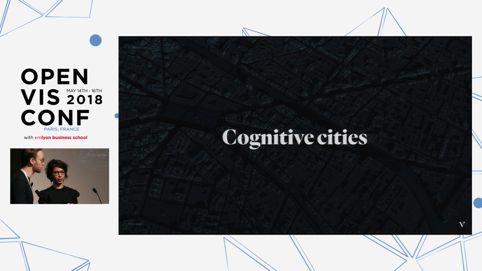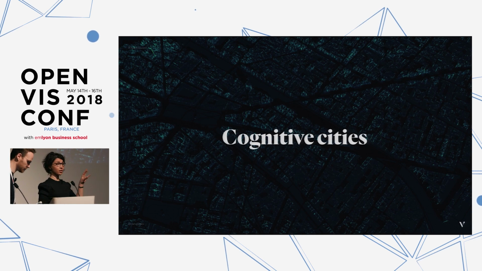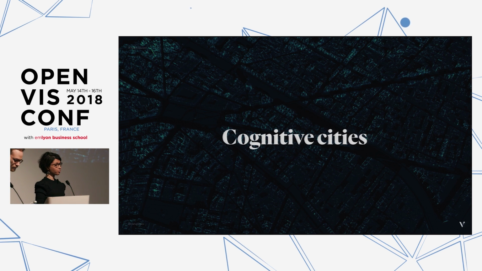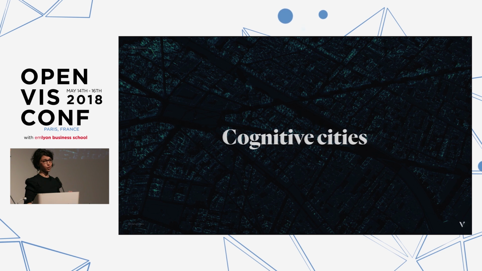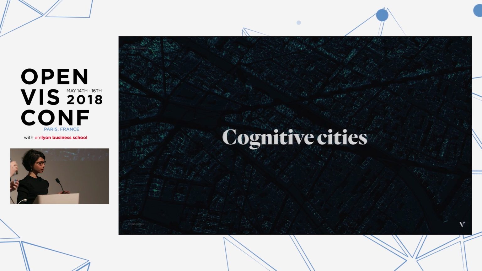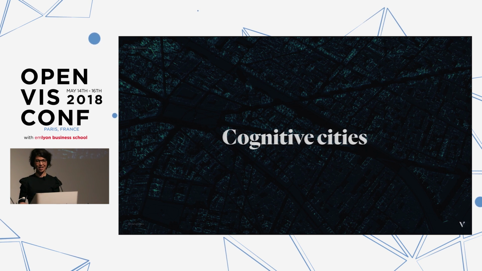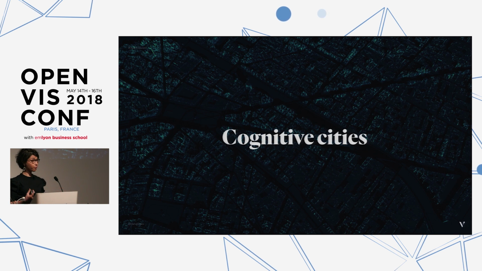So it opens new perspectives, because thanks to data citizens are sharing, we can move from smart cities to cognitive cities. These terms, cognitive cities, we did not invent by ourselves. It comes from different articles we have read about new forms of urban governments. What is called cognitive cities in those articles are cities that are making the most out of machine learning, cities that are learning cities. Because in those cities, they are able to learn and to take information from their past behaviors, to improve the way they are governed.